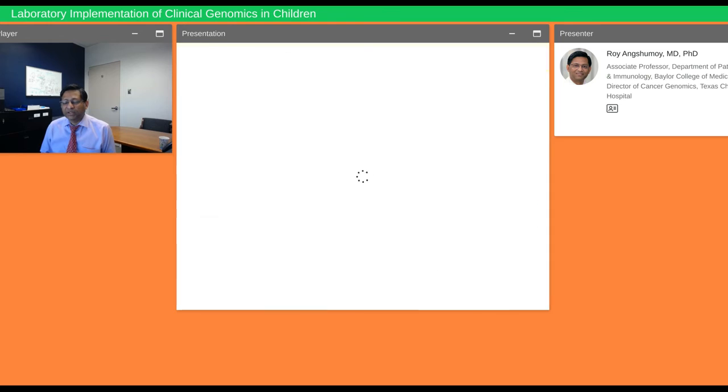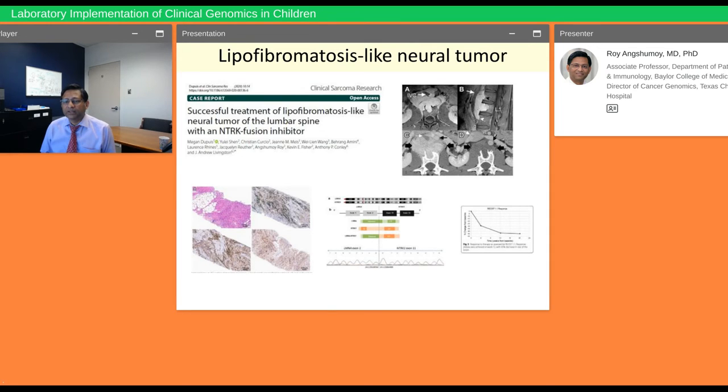I'll show a second example with colleagues across the street at MD Anderson. This is now a middle-aged man who had a lesion in the spinal area, in the vertebral area. And this lesion, if you see on the right, was a huge lesion that was completely encompassing the large blood vessels, leading to an inoperable tumor. So you could not really take the tumor out without potentially damaging some of these vessels.